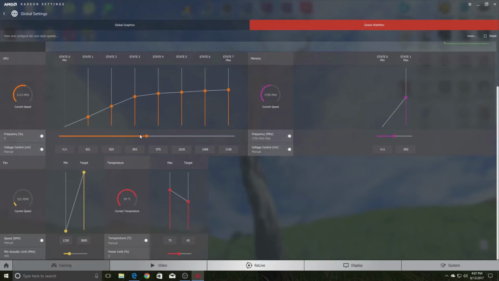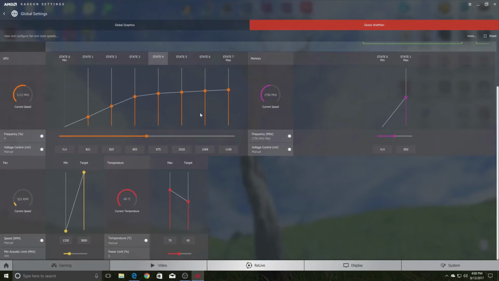We're not focusing on that right now. What we're going to be focusing on is here, where you can reduce the voltage that the graphics card will be using. It is measured in millivolts. Basically, this particular card has 8 states. You don't need to worry about state 1 or state 0. The states that you need to be concerned with are these 4 states, states 7 through to 4. Those are the states that hold the peak amount of power output from the card.